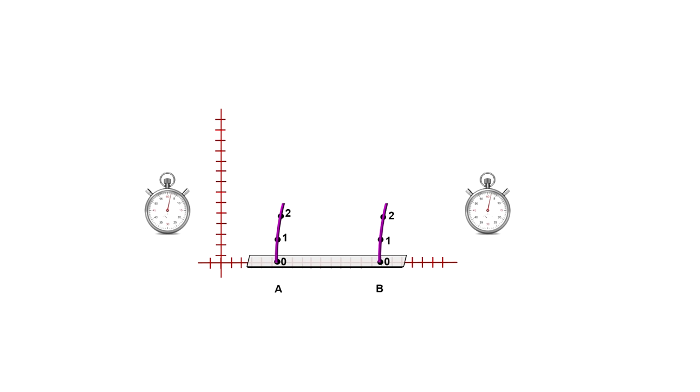In this example, we see that after two seconds, we have a slightly tilted simultaneity plane. B sees that at the same time his clock ticks two, A's clock ticks one. A also sees his own clock reading one when B's clock reads two.